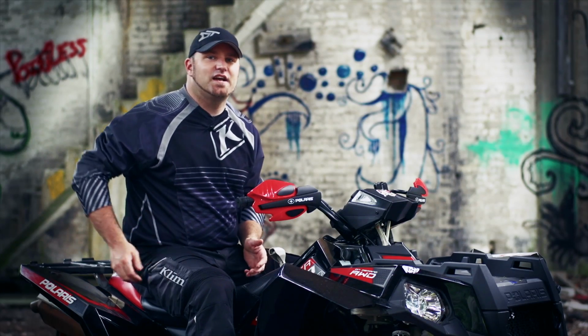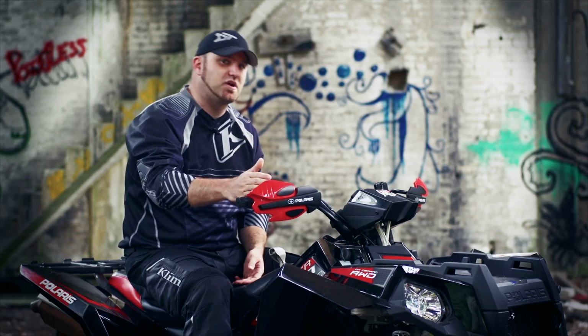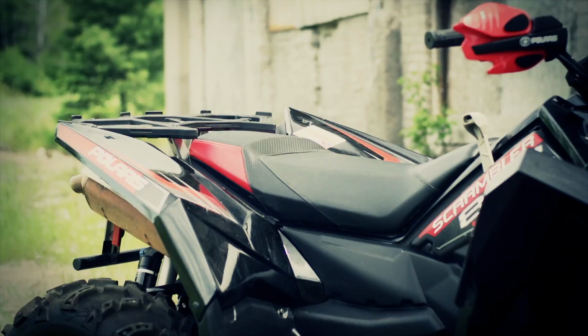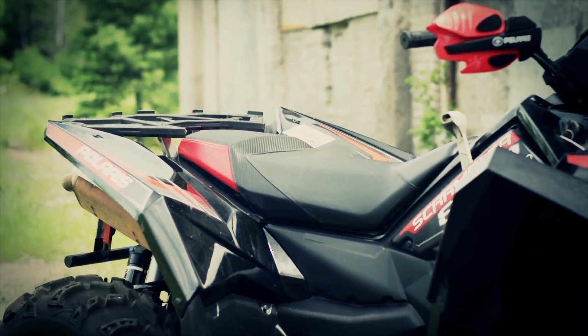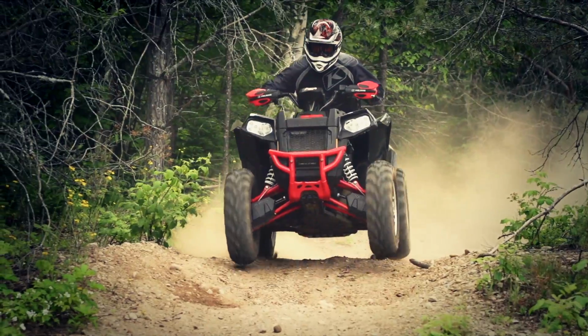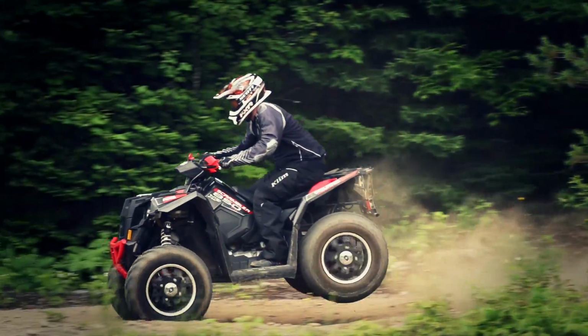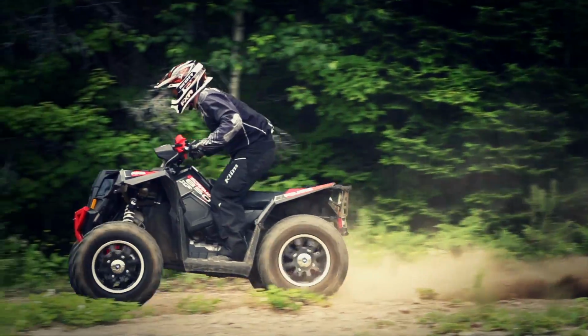The specially designed bolstered rear seat is also really helpful when you're trying to push the Scrambler hard through the bumps. The bolster is designed to keep your butt from sliding too far back off the seat and coming in contact with the rear plastics. Whether you're pulling back to wheelie over a log, running a rough, whooped-out section, or just crawling through some gnarly rocks, this feature will save your can from a lot of unpleasant bruising.